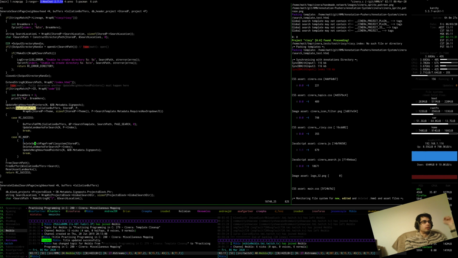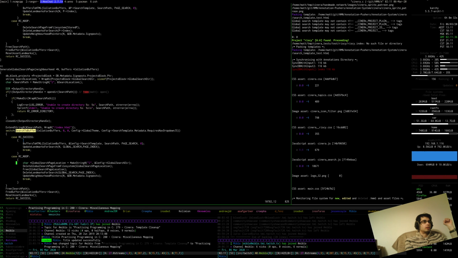Delete search page from file system. Delete items for search to enable pointers. That gets the global search page. Delete global search page. So I think we're doing all the same stuff.